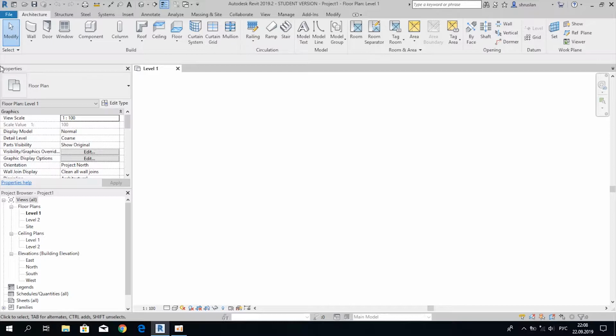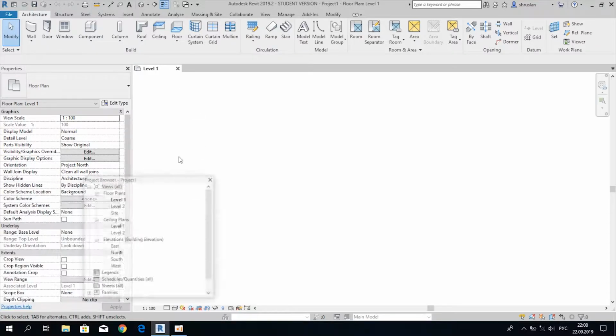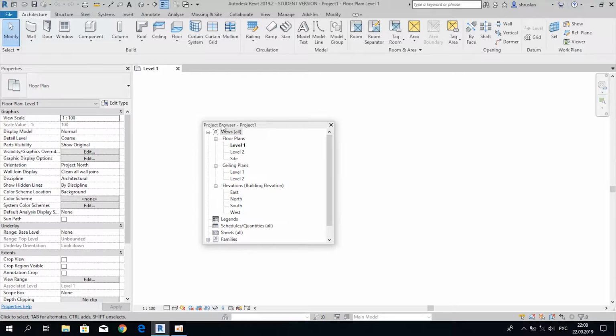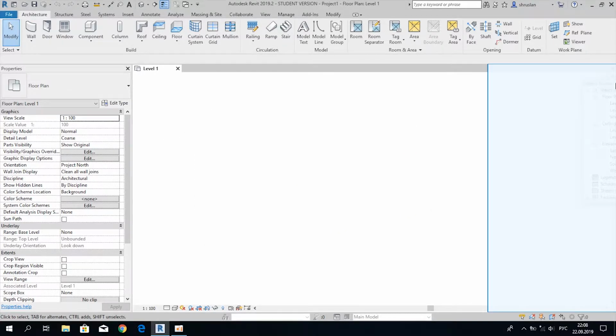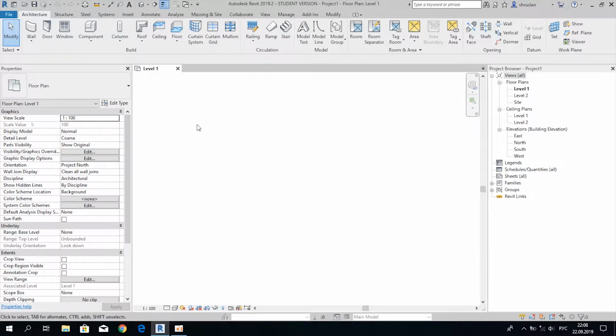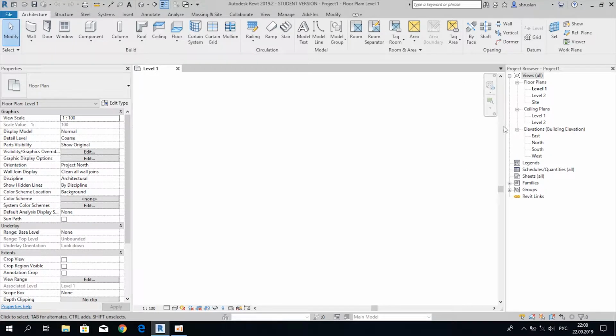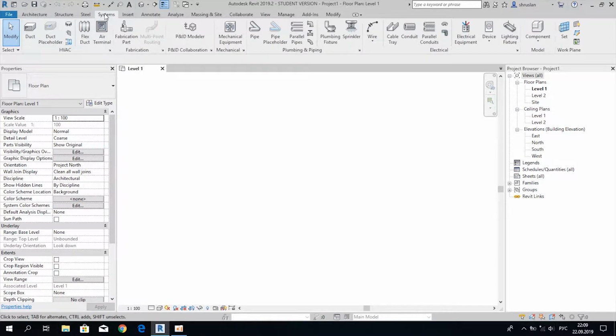The Revit workplace has several windows. This is Properties. In this window we choose and modify all parameters in our families. Project Browser is the structure of our project. I want to change its place to the right. In this window we can move from view to view. This is the Work Area. It shows the views. This is the Tools panel with the different tabs, but not all of them should be there.